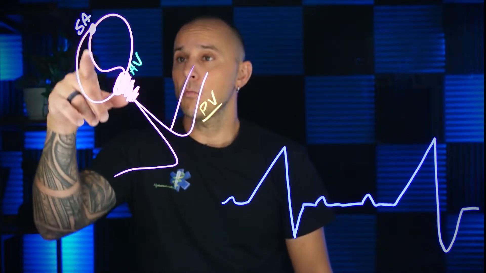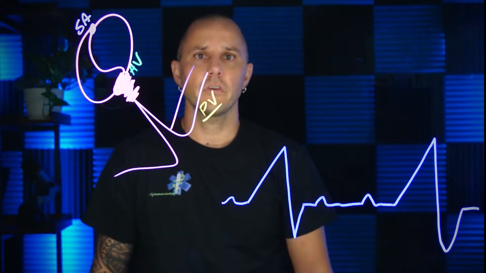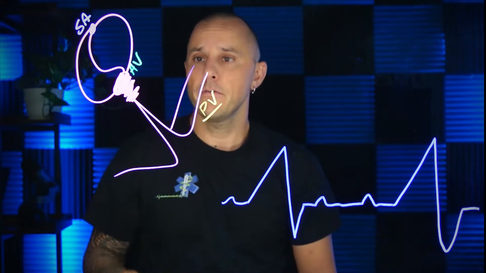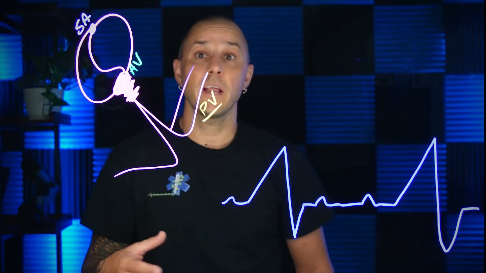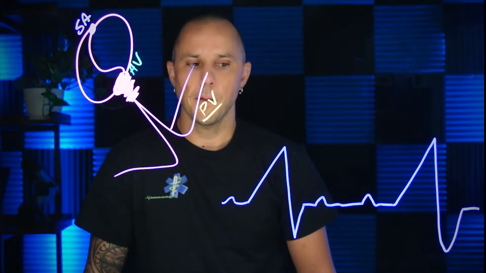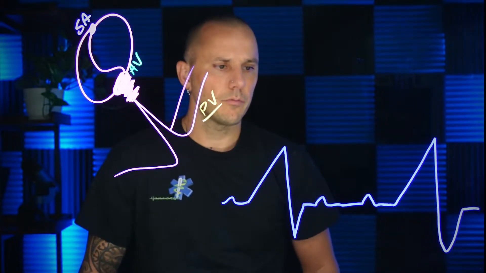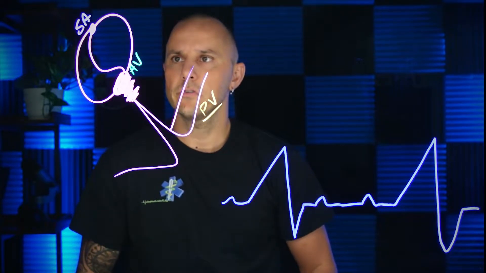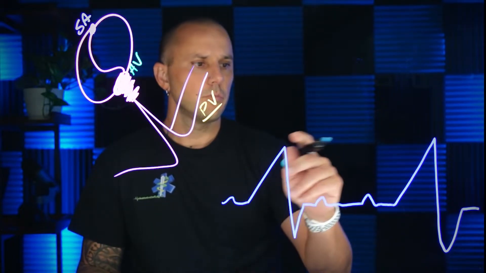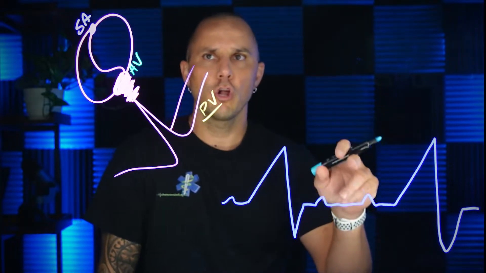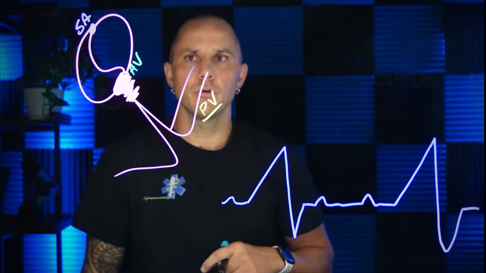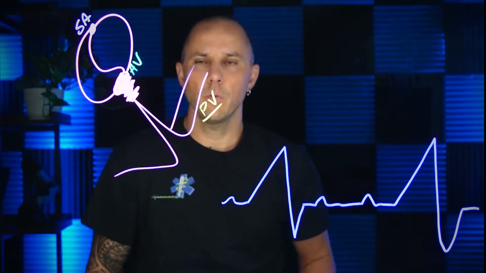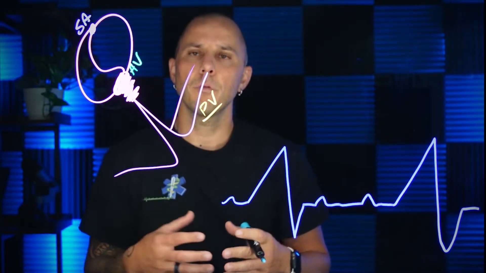Just a quick refresher — this is our electrical conduction part of the heart. We have our SA node up there, which fires at 60 to 100 beats a minute. We have our AV node, which has an inherent rate of 40 to 60 beats a minute. And we have our Purkinje fibers down here that have an inherent rate of 20 to 40 beats a minute. When we look at this rhythm and try to tie that to what we see on the screen, we're going to assume that because this is a wide QRS and a slow rhythm, we have basically an idioventricular rhythm hidden behind a bunch of P waves. That's all a complete heart block is anyway.